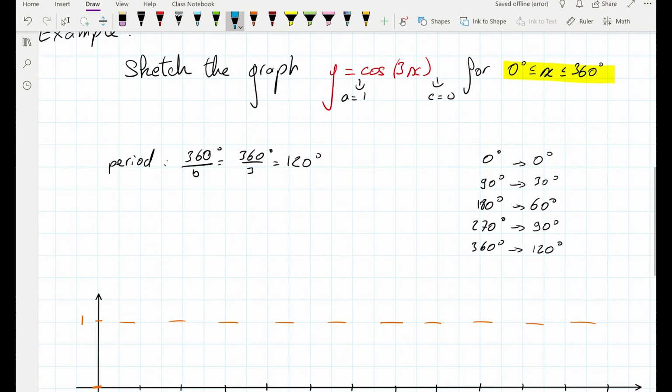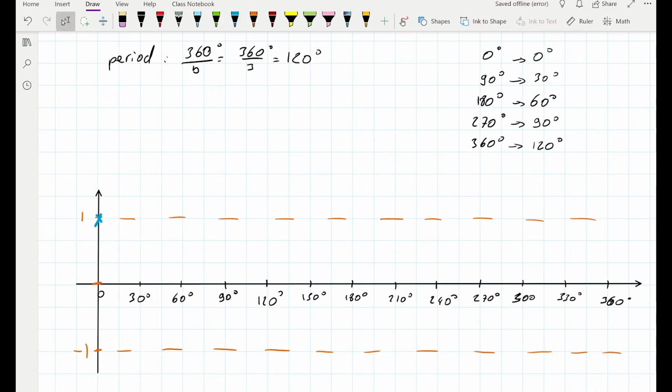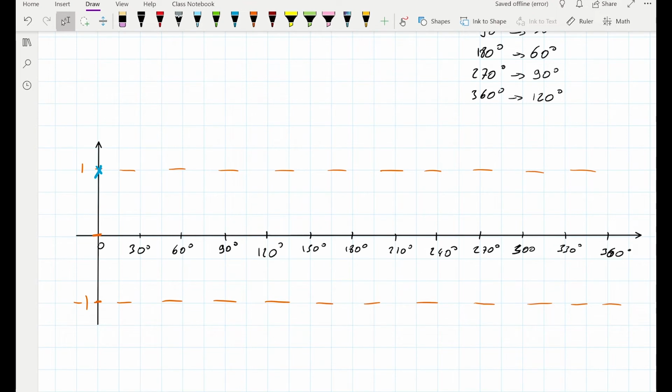And now I need to remember what my function is. My function is a cosine. So I start at the maximum. My first point, when x equals 0, I'm at the maximum. Now, I already did all of the work with the x-axis. The y-axis, we don't change anything. So I don't really need to think anymore.